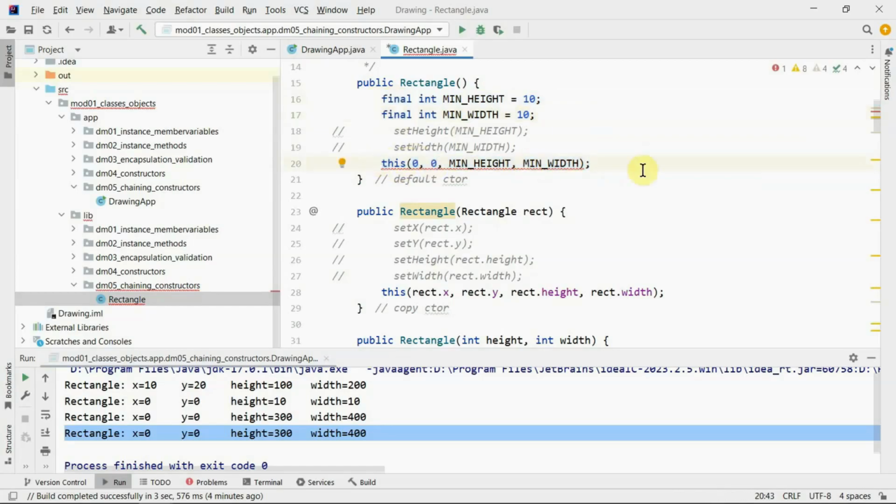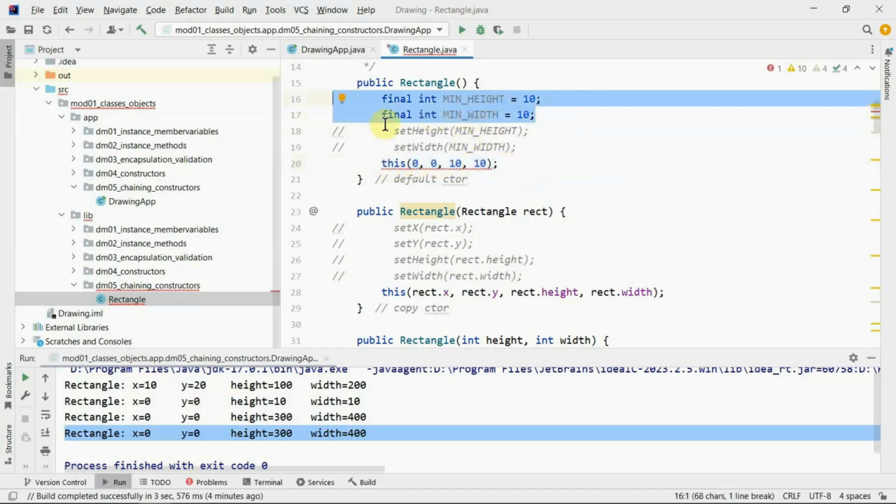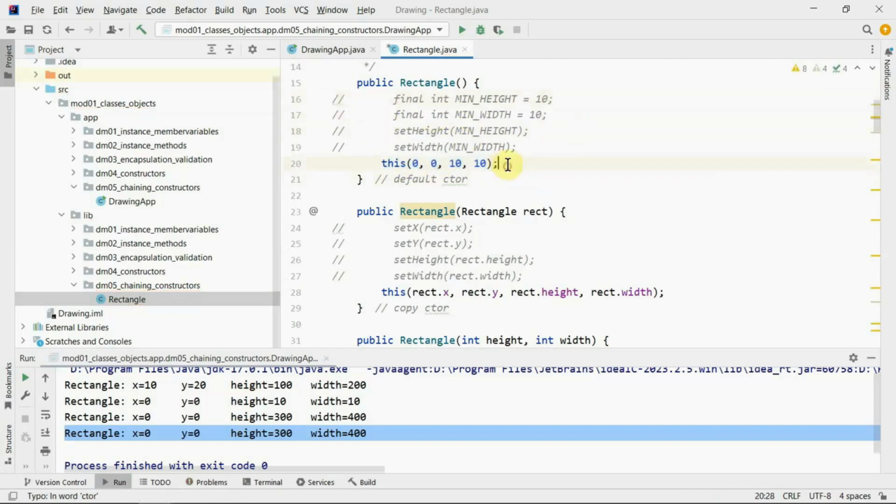So let me undo the code. So back to 10 and 10. Even then, it's not because I'm using these constants, it is because before this statement there are some other statements in the constructor, and this is not allowed. So I'll put it back in comments. So the invocation of the other constructor must be the first statement in the constructor body.